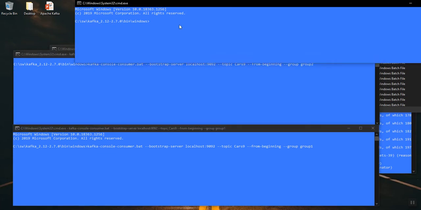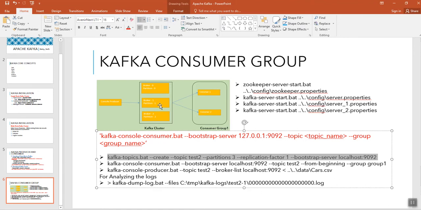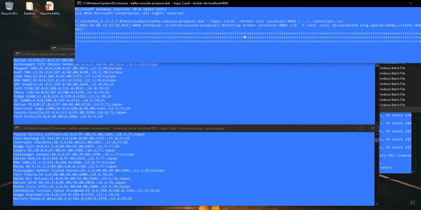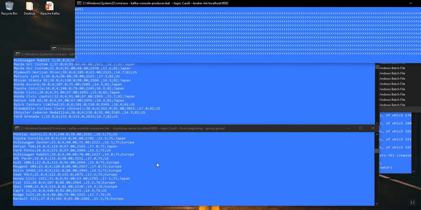Consumer 1, consumer 2, this is the producer. So I'm going to load the data here. Both consumers should read the data. Since I've created 3 partitions and 2 consumers, it should read the data from these partitions to the consumers in parallel. Just click enter. So you can see here both consumers are reading in parallel.